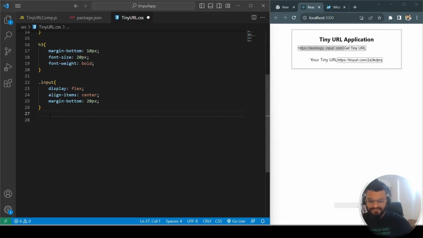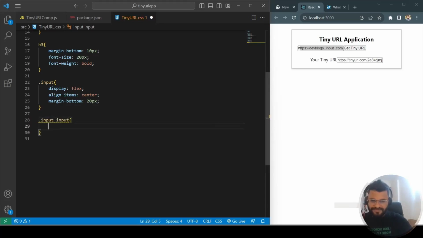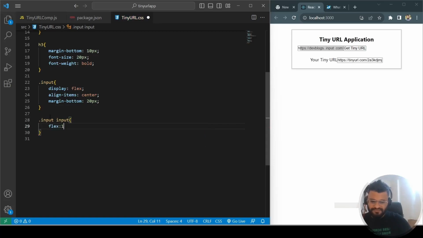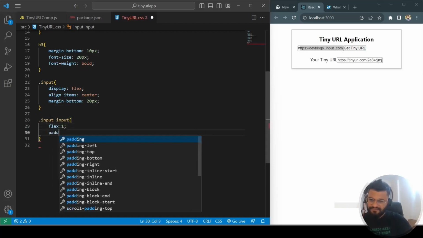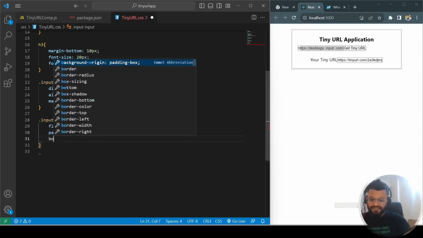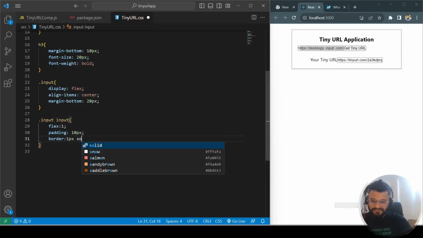So we can write dot input input. Okay, and then we can write flex as 1. Okay, and then we can give the padding as 10px, and then we can give the border as well. So border can be 1px and solid. Okay, and then let's give the color as what we gave earlier for the main.